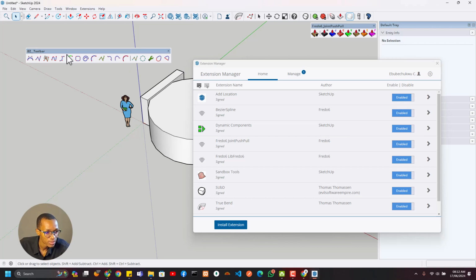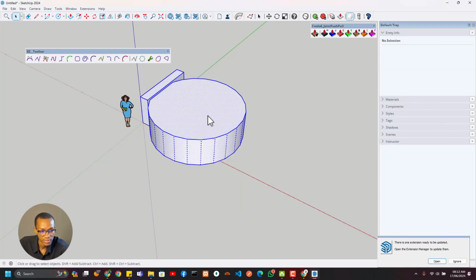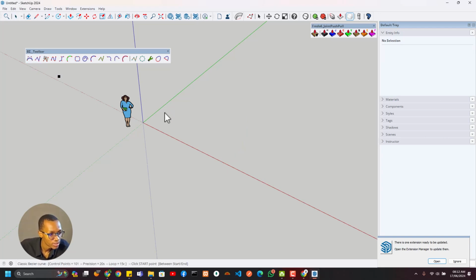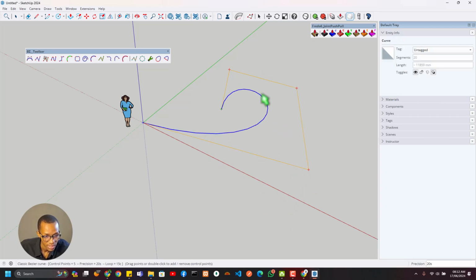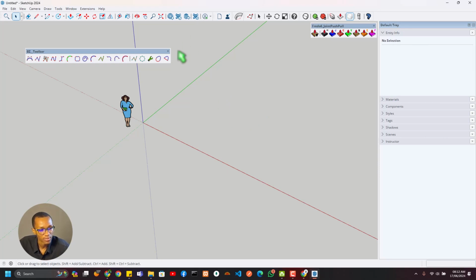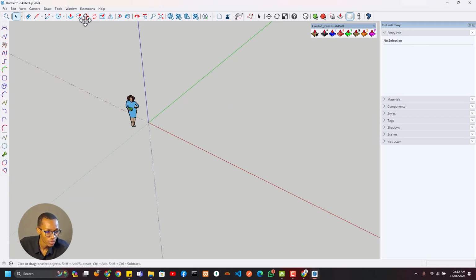All right, so I've gotten the Bezier tools, so I could go ahead and use the Beziers. I could create Bezier points. If I use the Bezier, there are different styles and ways to create a Bezier line and stuff like that. So you could just go through a video to explain all this for you, or you could just read up the documentation.